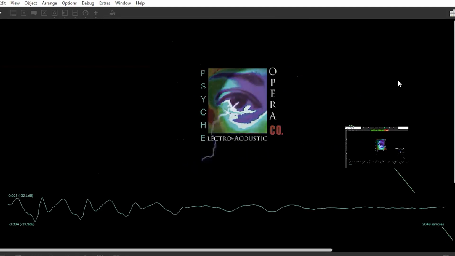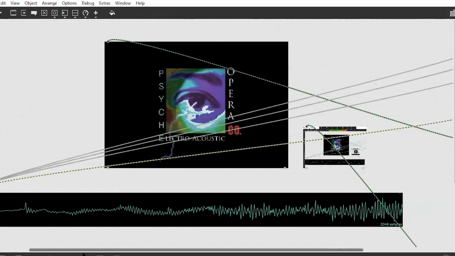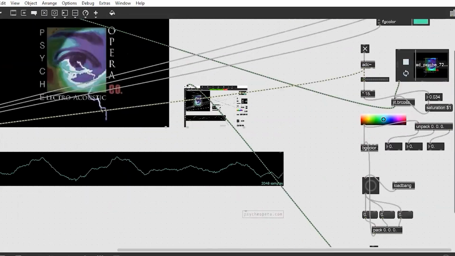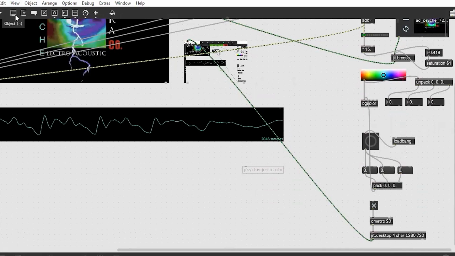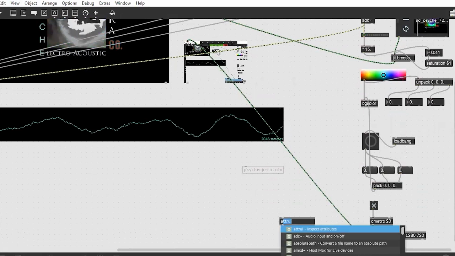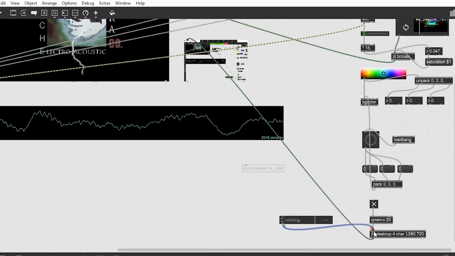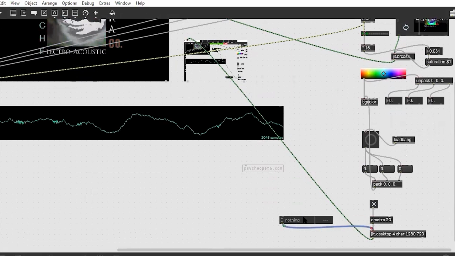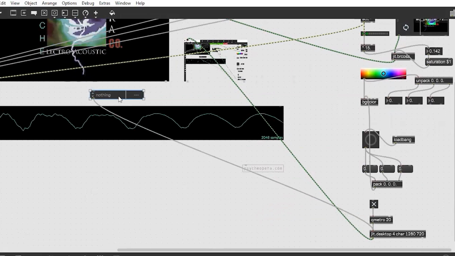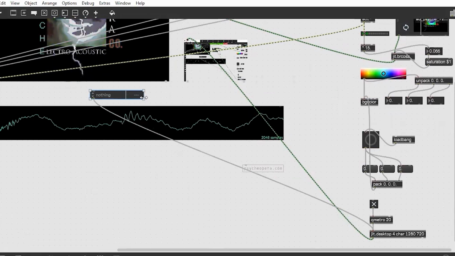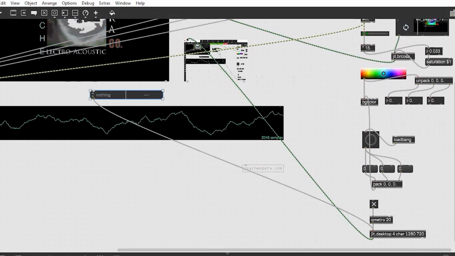Now, to crop the output of our video, we need another object. We need to unlock our patch and access the attributes of jit.desktop with an attrui object. We're going to connect this attrui object to jit.desktop. And we're also going to bring this into the visible area of our patch so that we can crop our Max window successfully. All right.